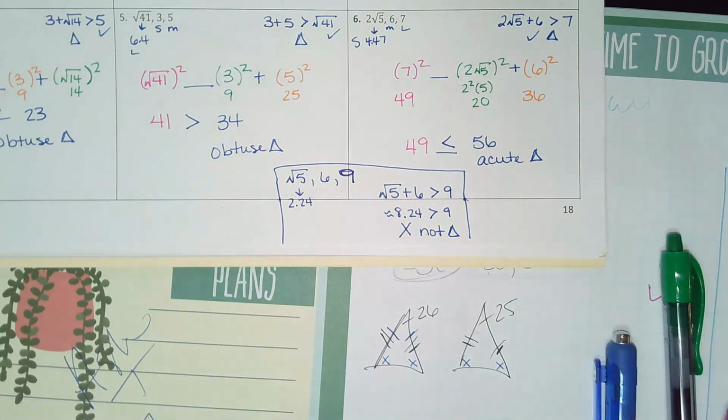So if it doesn't work, this is why you have to test your sides first. If it doesn't work, you must then tell me it's not a triangle. If it works, like all the examples up above did, then cool. Do the math with it with the Pythagorean theorem to see which side, the hypotenuse, or the sum of the legs, a squared, b squared, are bigger, but you got to test to see if it's a triangle first.